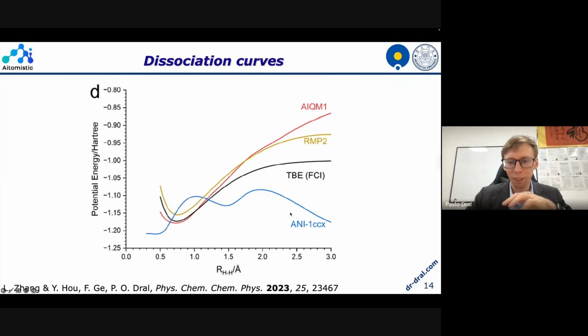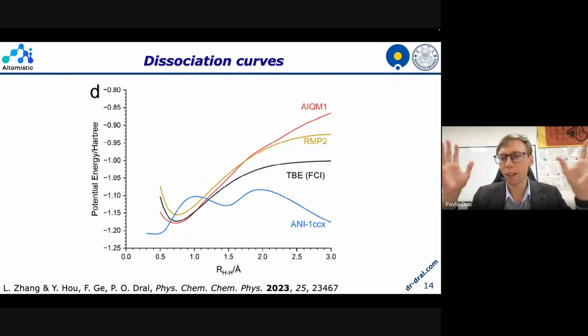But if you use this ANI-1CCX for some other molecules, like a water molecule, for example, you will not see such a behavior anymore. It doesn't mean it's also good for a water molecule at the dissociation limit, so it will be also like this. But at least when you run molecular dynamics at room temperature, it will be reasonable, right? But here particularly, it really hiccups very badly. And again, it's not because it cannot do it, it's just because developers are busy making these models generalizable to different organic molecules and other molecules. And somehow H2 is not interesting enough to play with, but actually it's a fundamental problem.